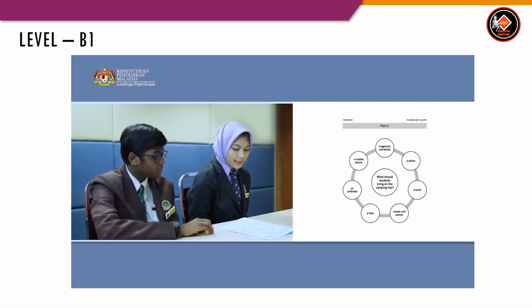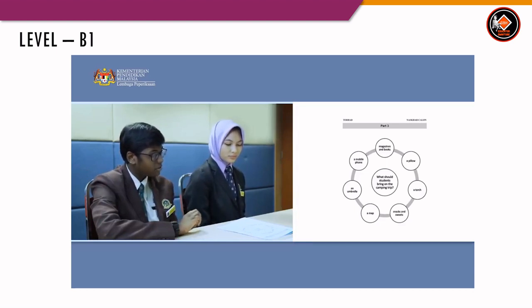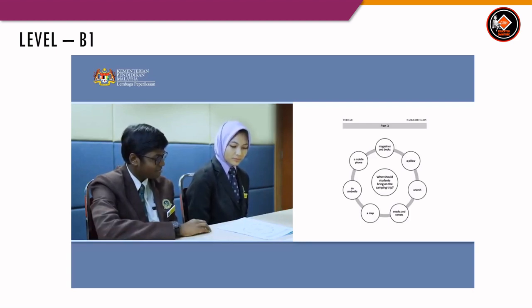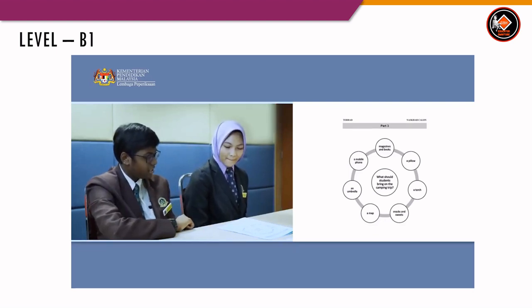In addition, I think magazines and books would be a fun thing to bring along on this trip. I agree. Sometimes on the way or on the way back from the trip, you could use the magazines and books to pass the time on the bus or the transport. Yes. I think we both can agree that snacks and sweets is one of the most important things to bring on this trip. Yeah, definitely.